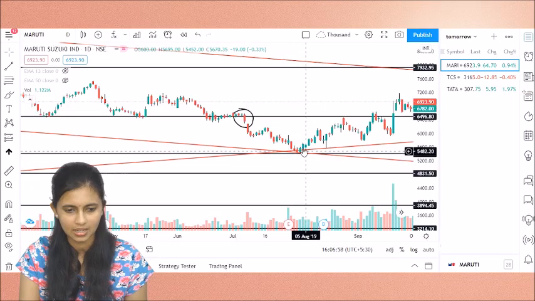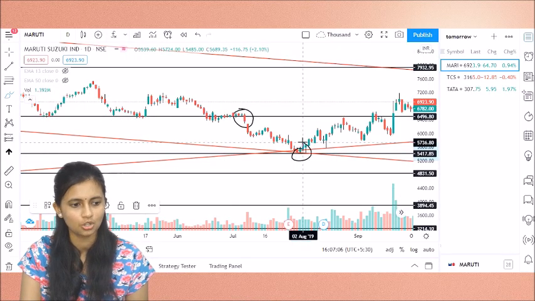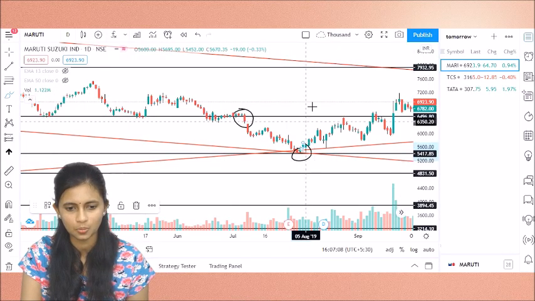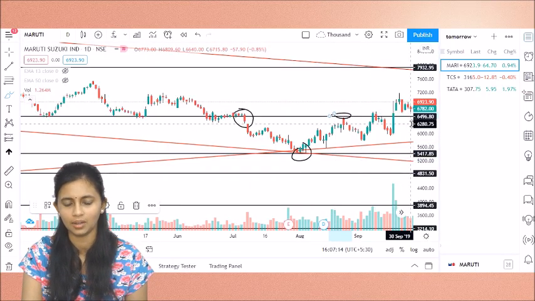Here you can apply the strategy and take the trade. Again here, this line acted as support. Now when this line acts as support, you can consider this line as a resistance. So if you take the trade somewhere at this point, apply your strategy and take the trade, you can keep this line as your target because it's already ready with you, right?